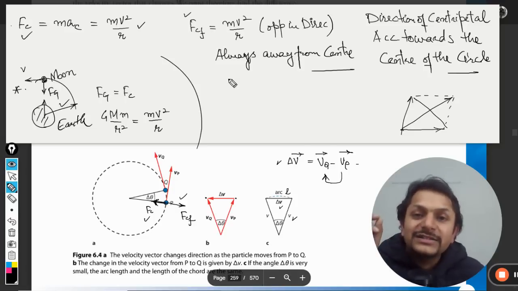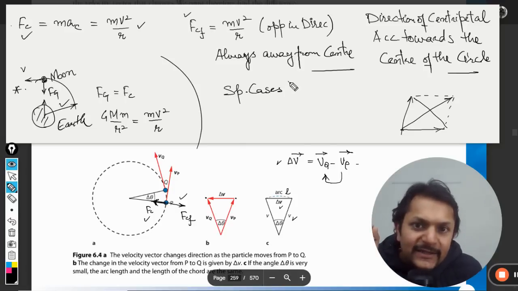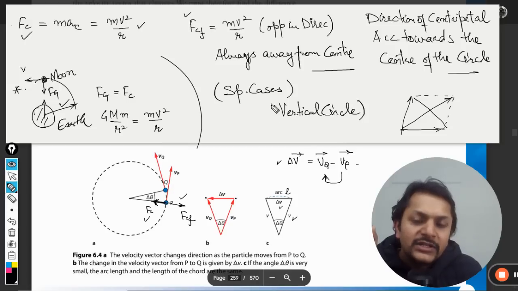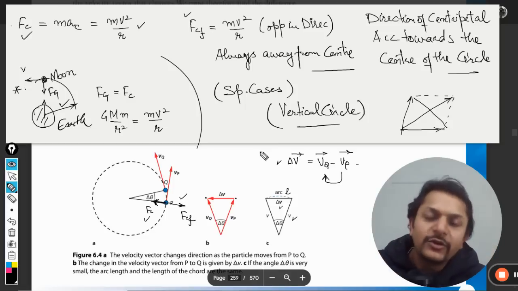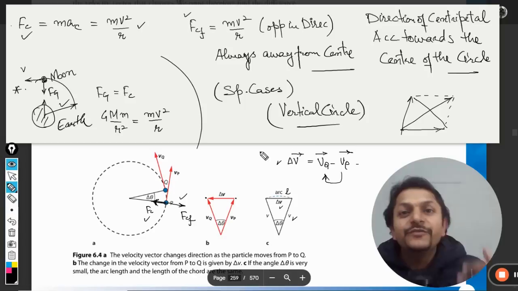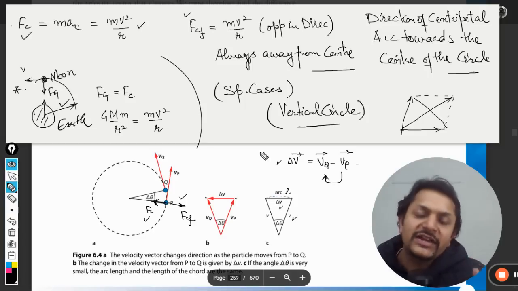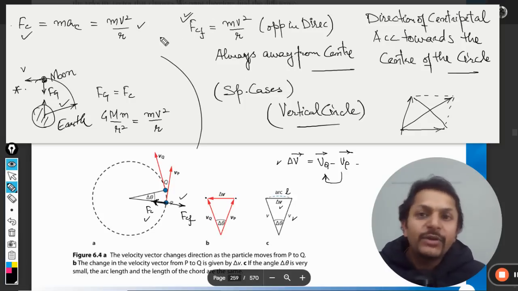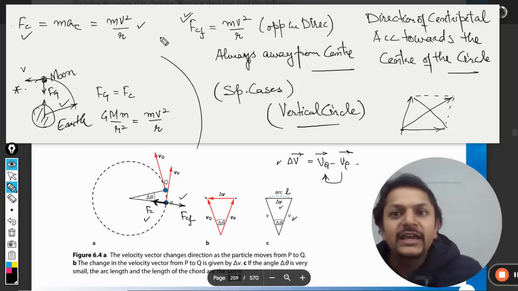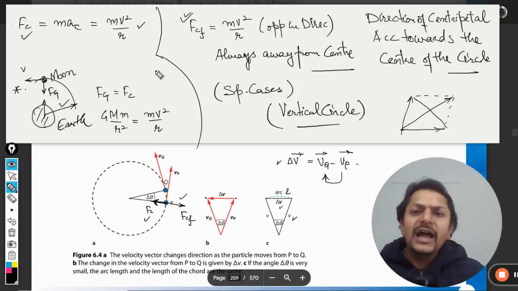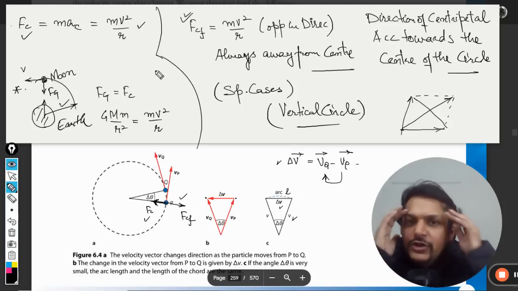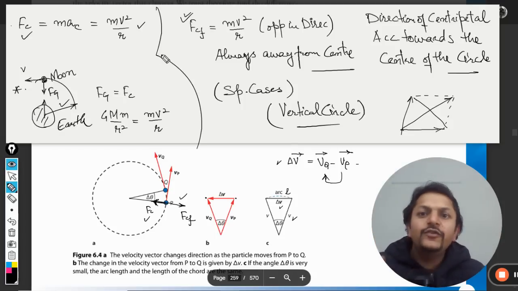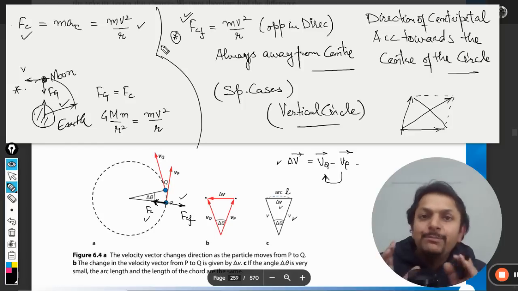But there are some special cases we will see, just like the vertical circle, or like the death well, some very good examples, very good numerical parts, that become very, very easy if we learn from the centrifugal point of view. Although the magnitude is the same, and all the equations created will be the same, if you keep on using the centripetal force only, there are many questions where you would be highly confused, like what is happening in that question. So the centrifugal concept becomes very important, imperative in a couple of situations.